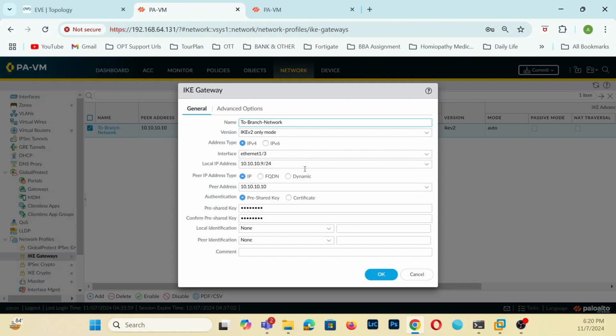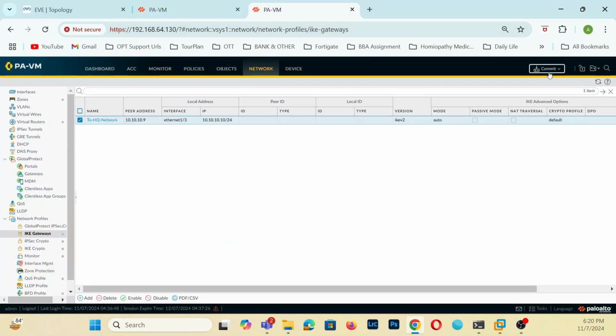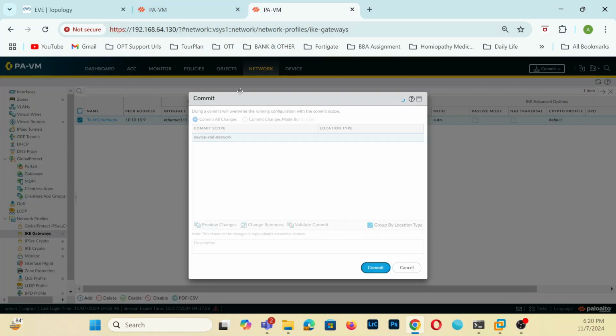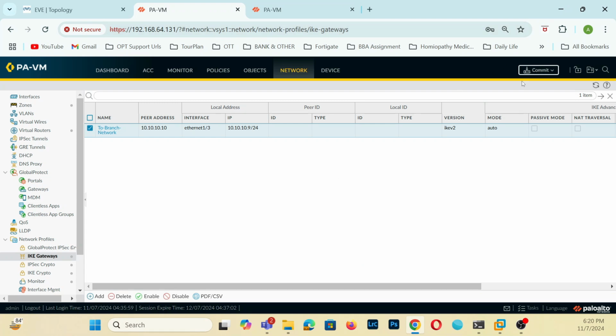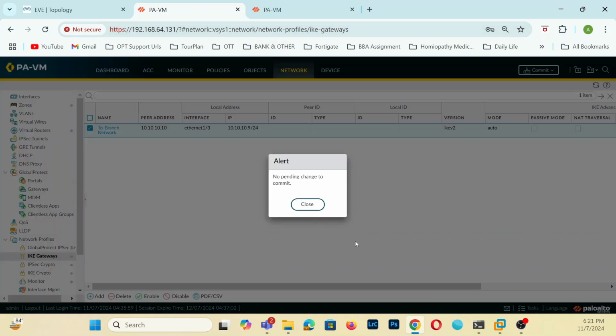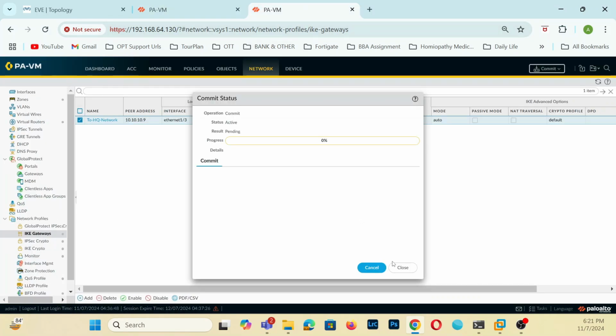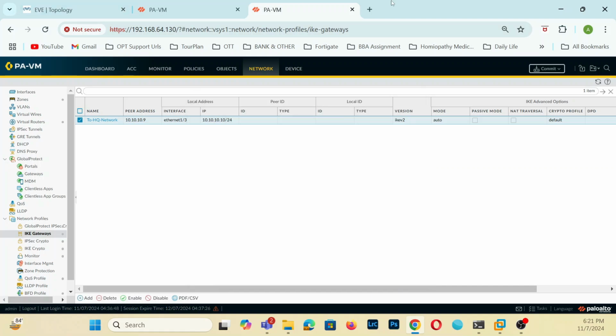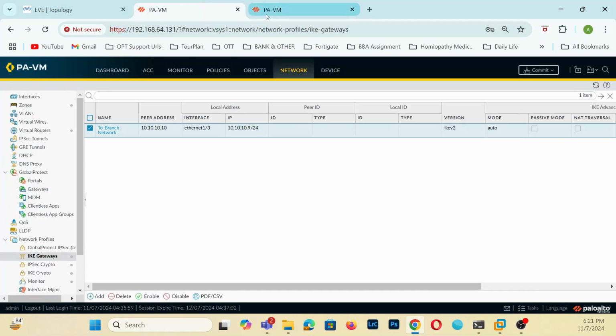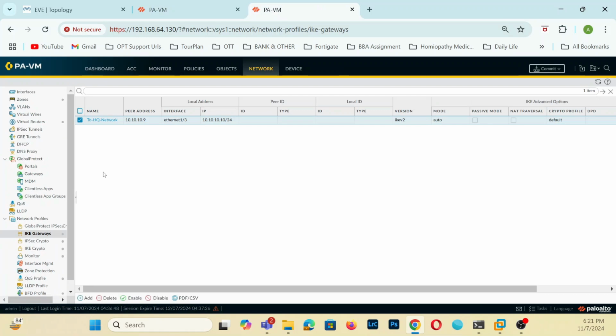We can give anything preferred also, then in that case you have to configure both. So let us commit both the firewalls. Now commit both the firewalls. Now till now we have configured the IKE gateway, the phase 1 basically.